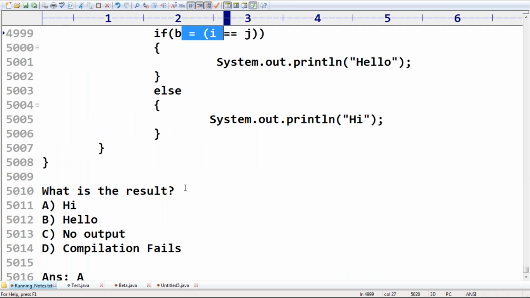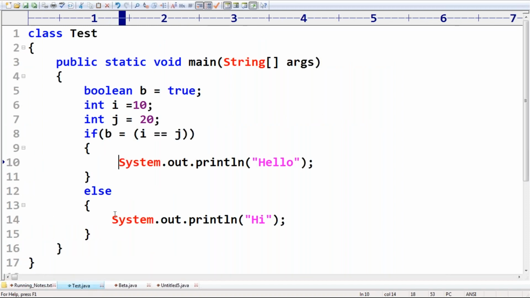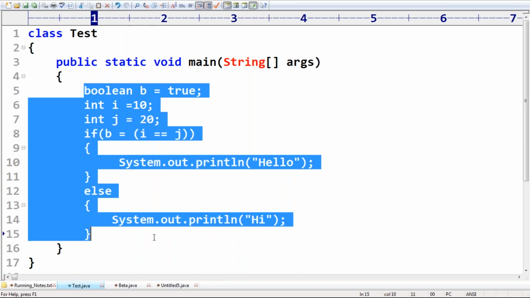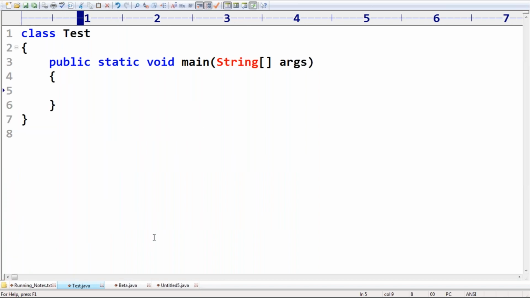Next, one more thing is there. This one is not that important for the exam's sake, but observation is required. Do you know, for the if statement, are curly braces mandatory or optional? Optional. Else is also optional.